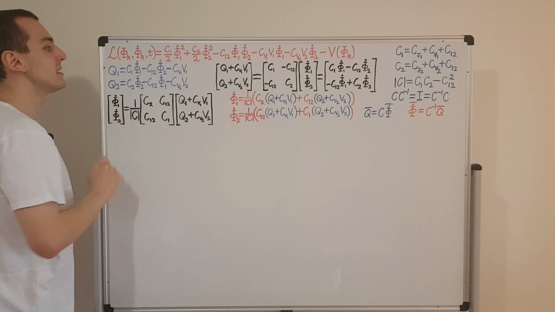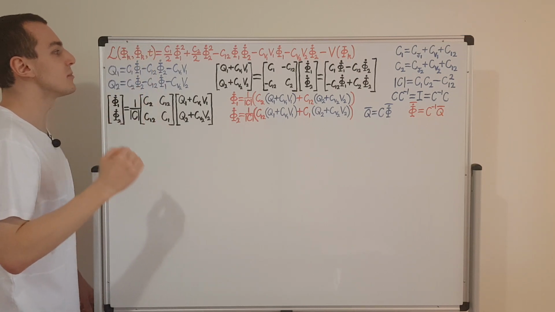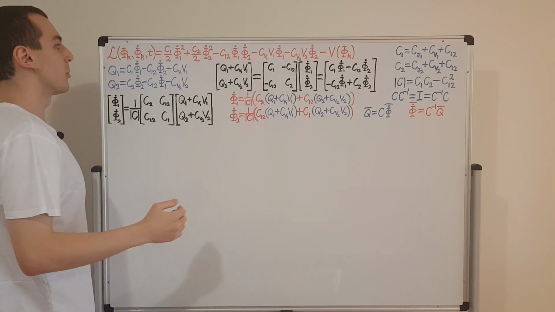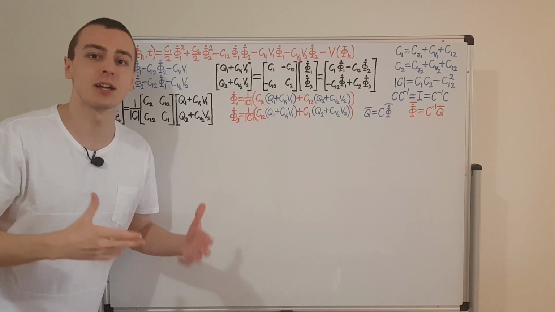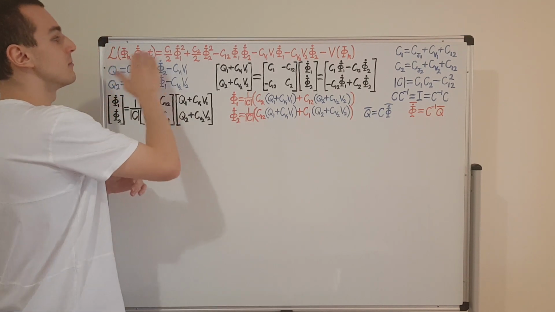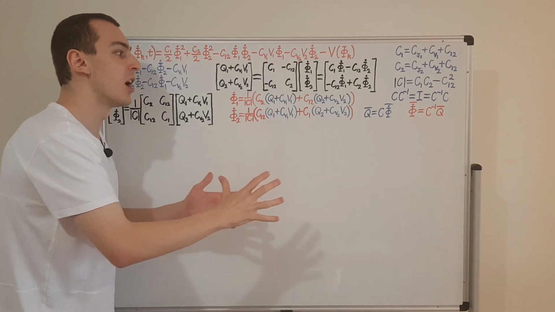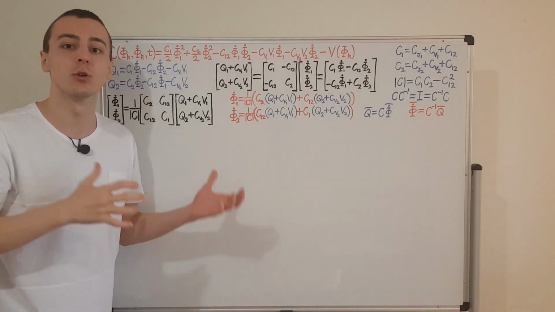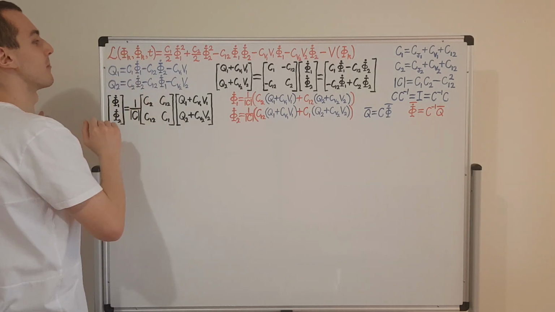These capital Phis are fluxes, and these capital Phi dots are time derivatives of the flux. We can think of them as coordinates and velocities, as an analogy to mechanical systems. So this system is an electrical system, but the mathematical relationships are very, very similar to mechanical systems. That's why I keep calling this position and velocity.